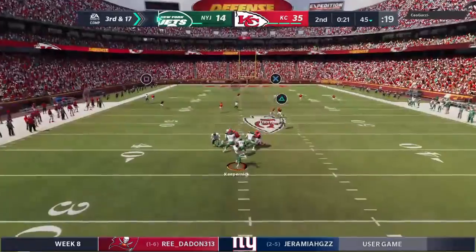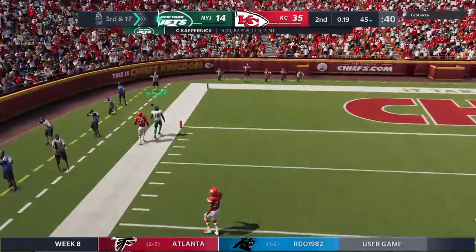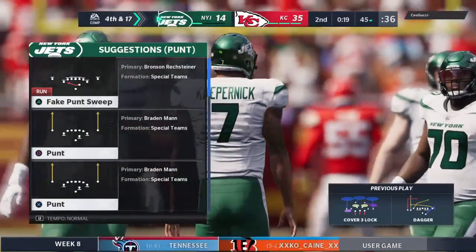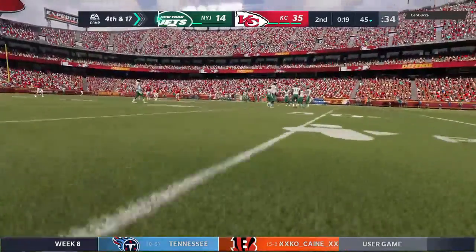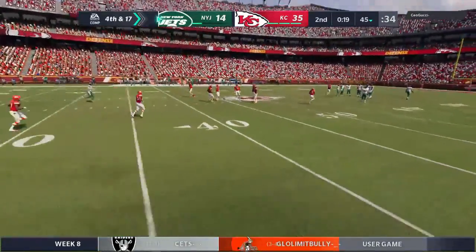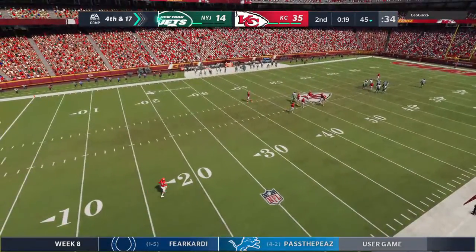Kaepernick now on 3rd and goal. He'll air this one out deep for Perriman. And unable to connect. Incomplete. I'll give them credit. They took their shot, but it's going to bring up 4th down. Certainly no lack of aggressiveness here. They were hoping for the home run play to get them 6 points. They're hoping for a catch, maybe a call. But they figure they can at least get into field goal range with a completion.